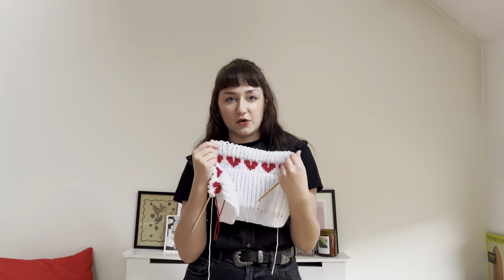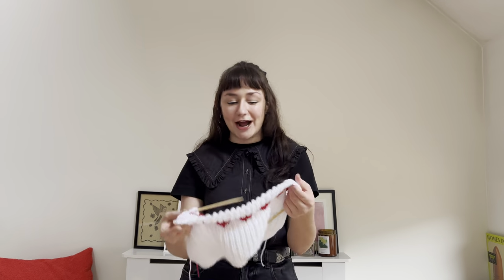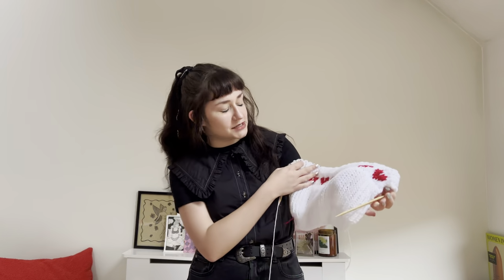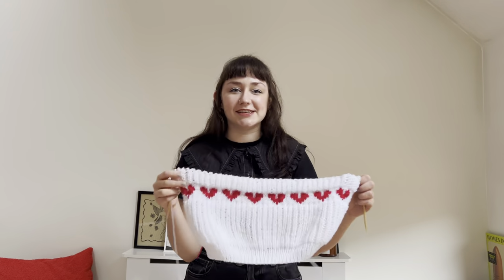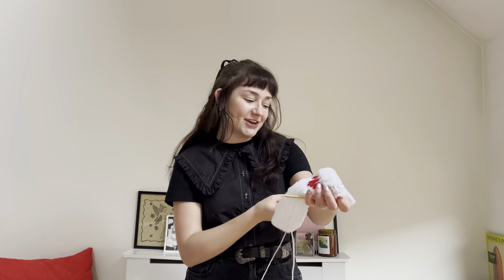I think brioche stitch is so pretty, and a lot of people talk about really liking it. I always felt dumb that I couldn't figure it out, but it was like a 5-minute fix, and now I am speed racing through this thing. Not really, this has taken like a week to get this far, and it's just the front panel, but I feel quite proud of myself.